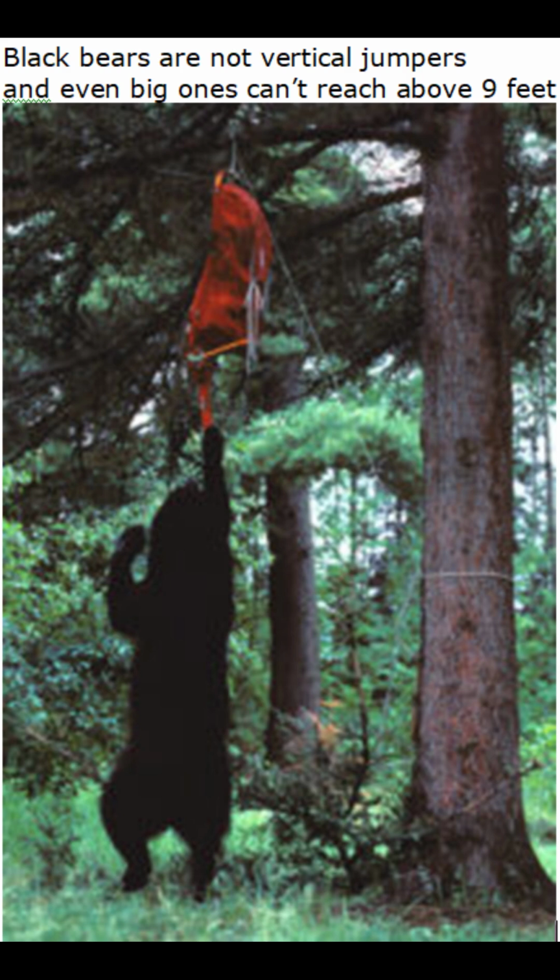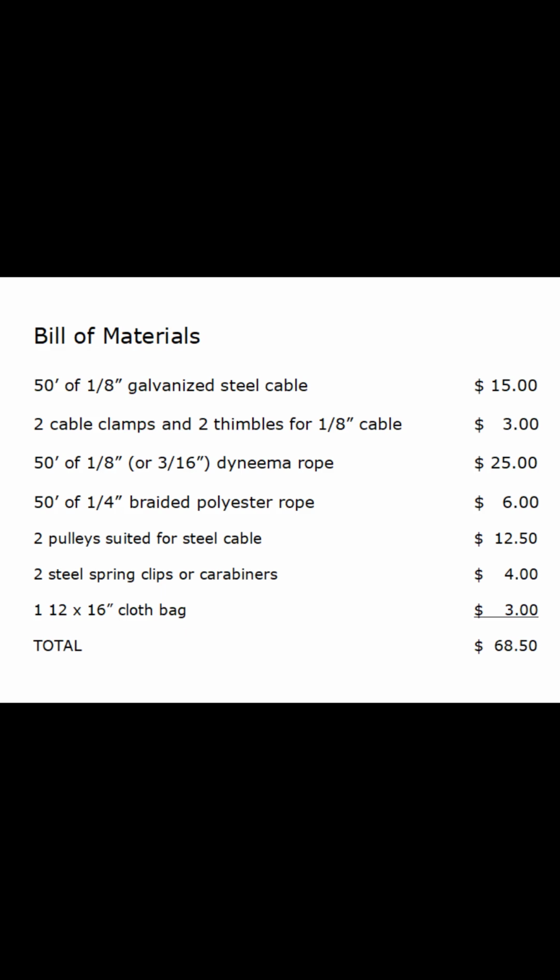How much does it weigh? Everything in my setup totals about 2 pounds. That would be a little much for backpacking, but pretty negligible for a canoe trip. Here is a rough bill of materials for this project. Costs will vary, but you should be able to do it for less than $70. Well, that's all. Here's to happy canoeing, and don't feed the bears.